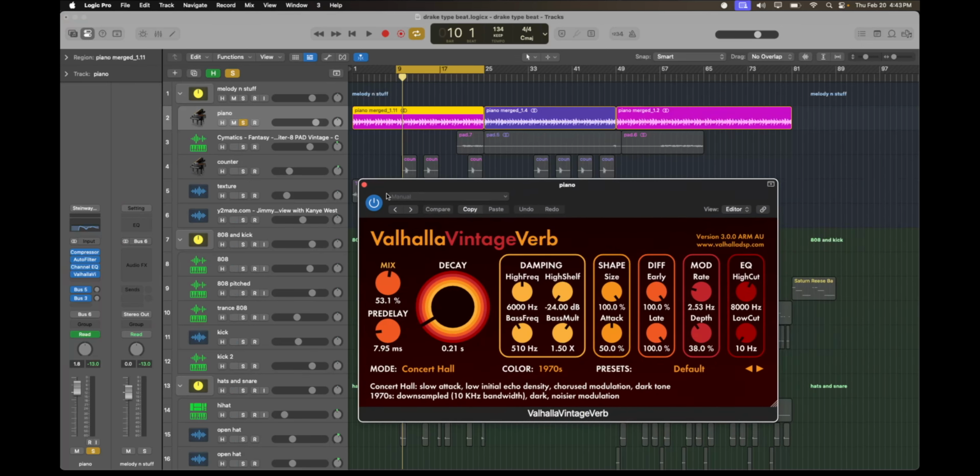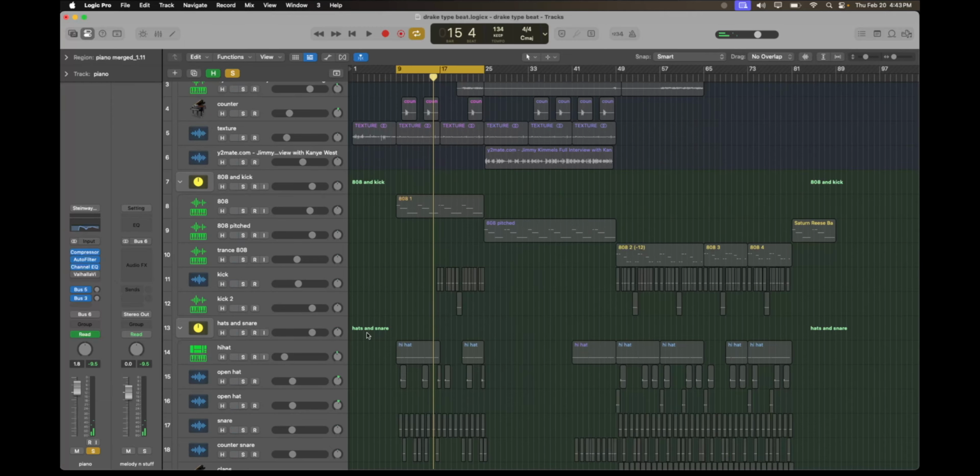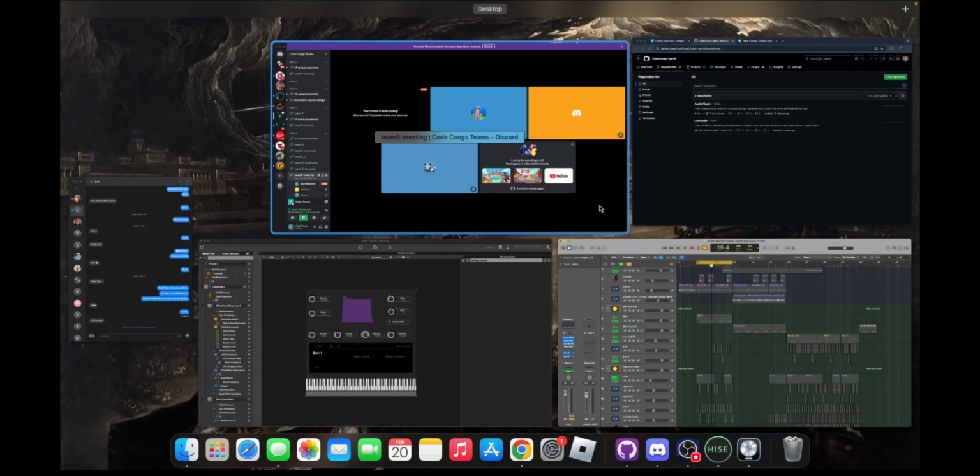And so this one, Valhalla Reverb, is a reverb plugin. It creates space. So if I take this off, the piano should sound dry. It should sound like regular piano. And then I'll turn it on and you can hear the difference. Hopefully. It should sound spacier. And there's multiple different types of effect plugins that you can create to transform your audio. And that's what we're doing.